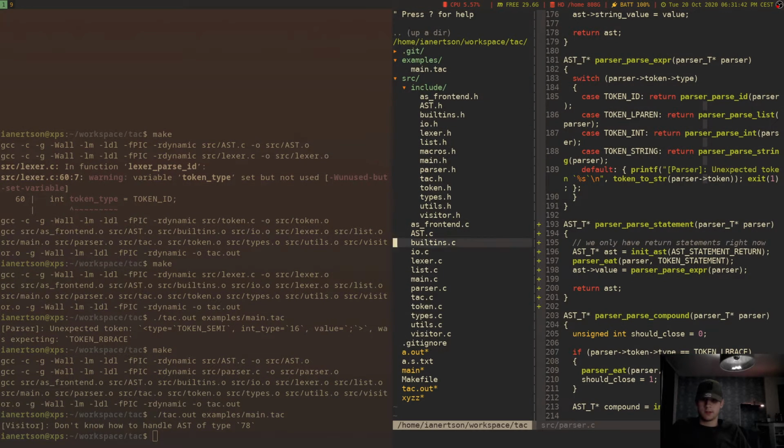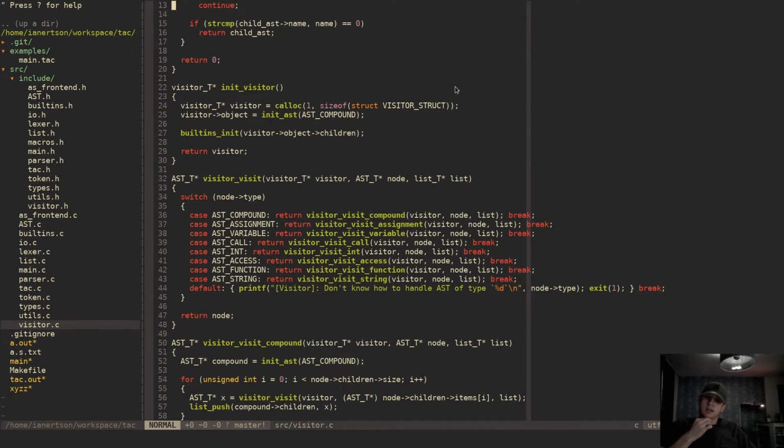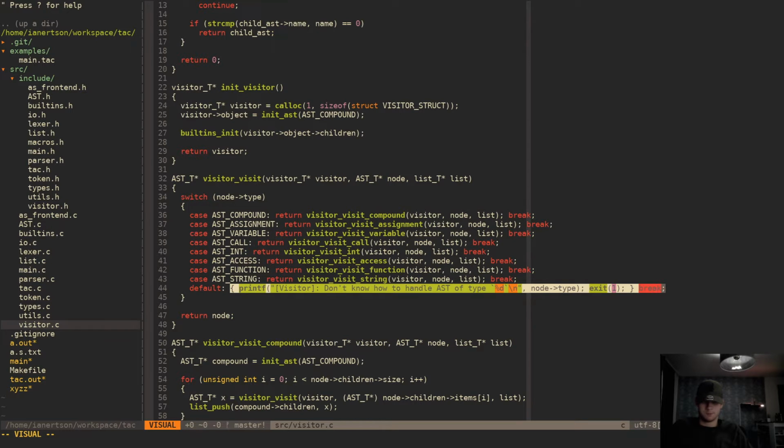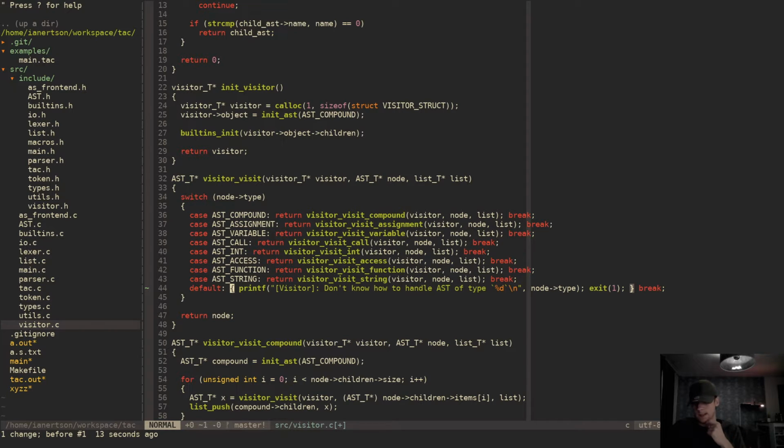And now the visitor doesn't know what to do with this. I'm thinking the default visitor behavior can actually be to just return the node, because sometimes we don't need to do anything with it. Or actually we should handle it, because we might want to do some optimizations later.